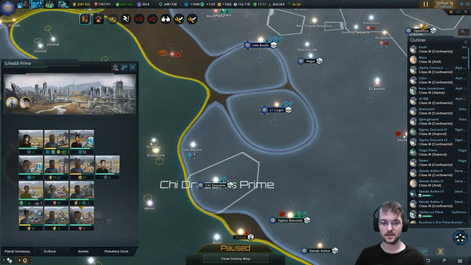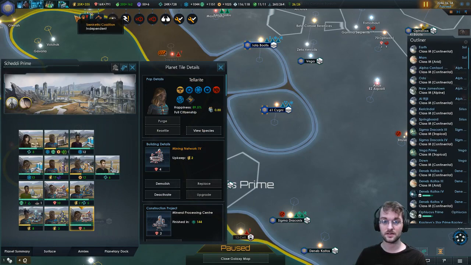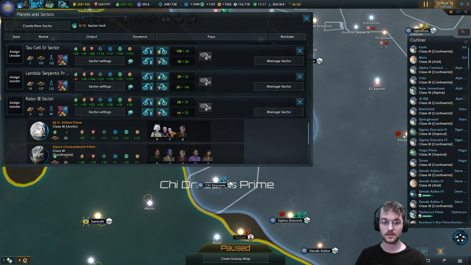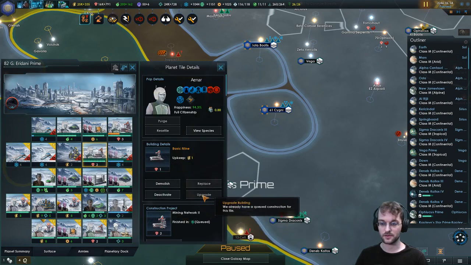That was Savix, and now Shetty. Shetty, I think, is done. Not much to do to Shetty. We can give Shetty a mineral processing center, but that's about it. Now we are done with the Lambda Serpentis Prime. Now Rator 3, 82 Gamma Eridani Prime. I'm assuming that G stands for Gamma.